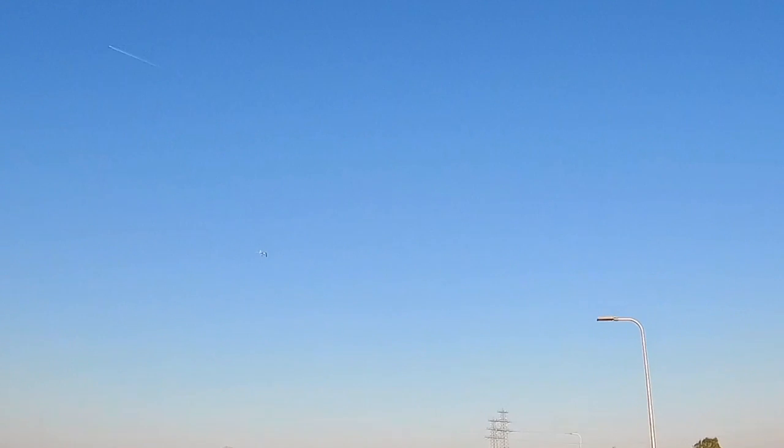So a stall turn. Let's try a stall turn. Oh yeah. Okay, it's not a neutral stall turn, and it's not a 3D plane. This is not an acrobatic plane. So I'm not gonna fault the plane for that. But again, the rudder is responsive, as is the elevator. Very much so.